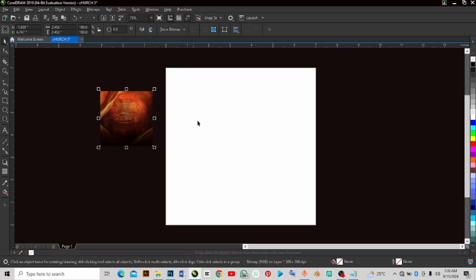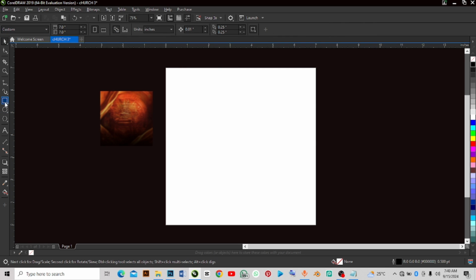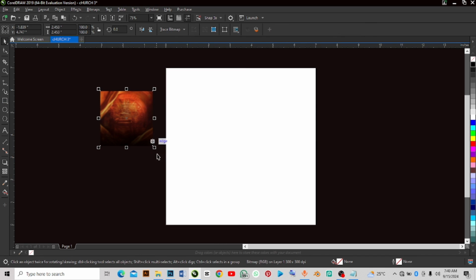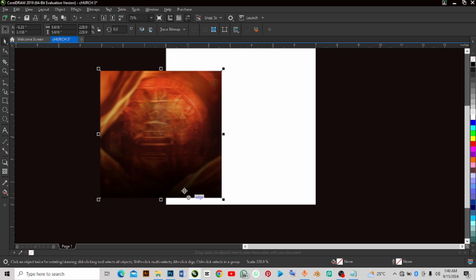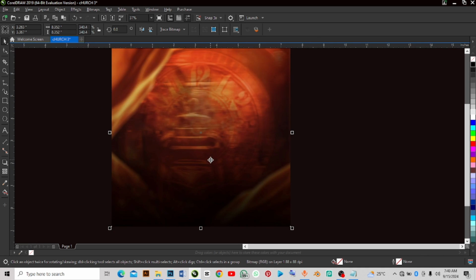Next thing I'll be doing is creating a shape around this canvas. There are several ways of doing that. Either you just draw an empty box and give it the perfect size here, that's 7 by 7. Then I'll just double click on this square shape, and it's just going to appear around the borders of my canvas. So I'm just going to scale this, increase this, make it a little bit bigger. Right, and I'll just drop here.